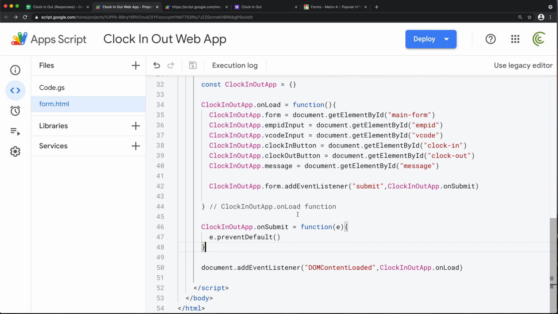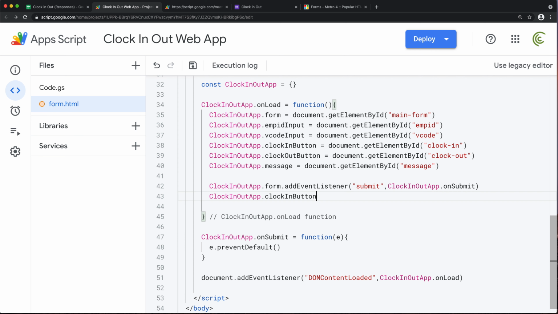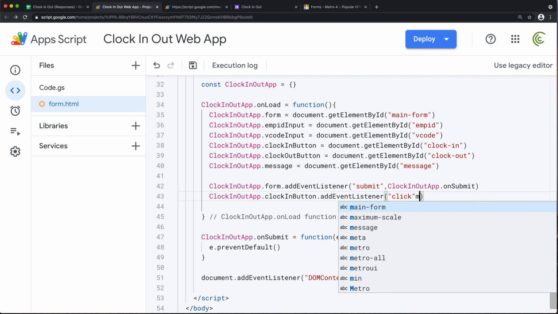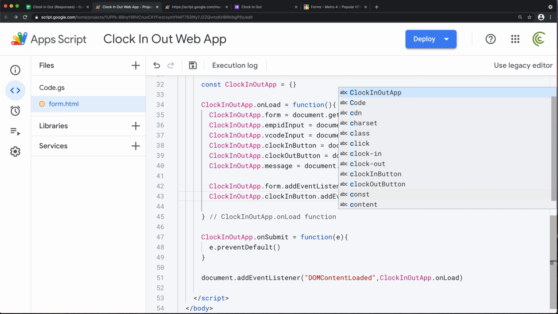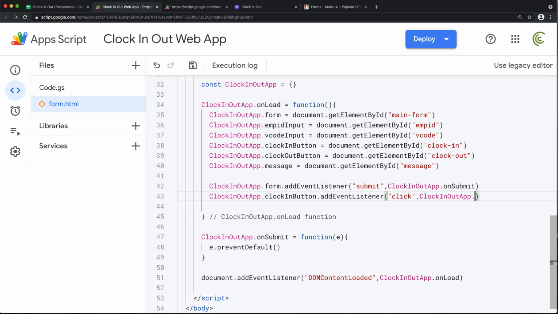Now the next thing I want to do, I want to add an event to my clock in. So I'm going to take the button and add an event listener for that. And when somebody clicks on that button, I want to trigger a function again. Again, within that object, we're going to create a function. I'm going to call this, I guess, clock in.